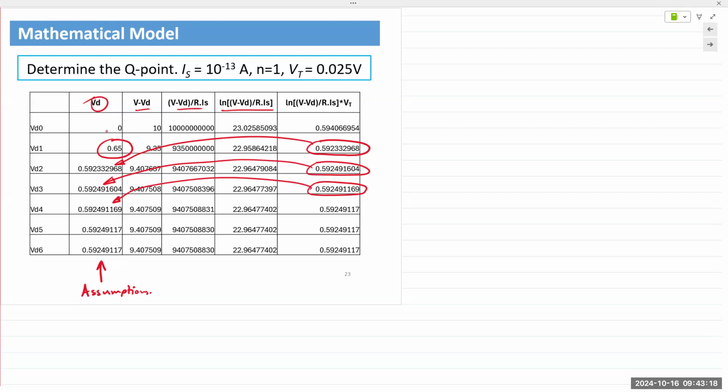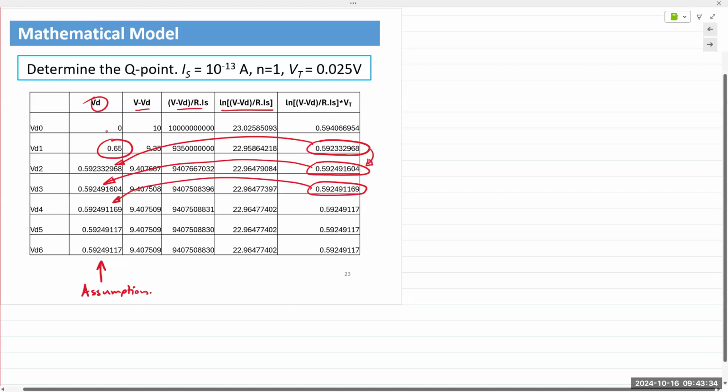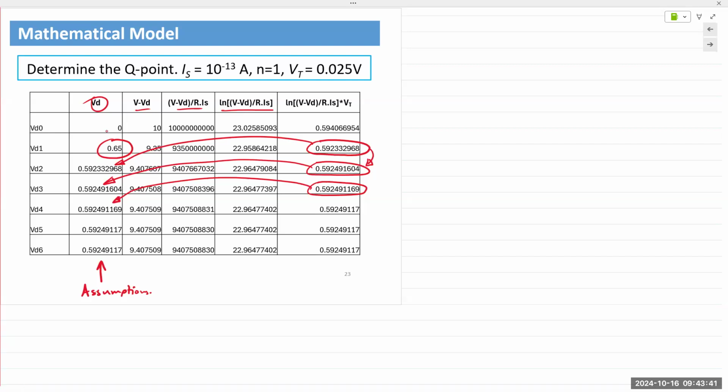This is a calculated software, so it's very easy. Once you type out the equation, you just simply drag it down. In 1 second, you have your answer, right? Within a few 5 steps. If I was doing this manually, and I was doing it, let's say, up to 3 decimal places, I would have had my answer right here in the second step. 0.592 gives me 0.592. So my model has converged.